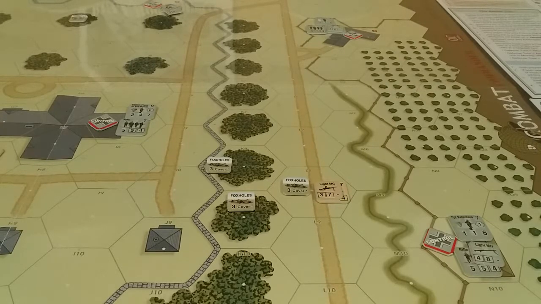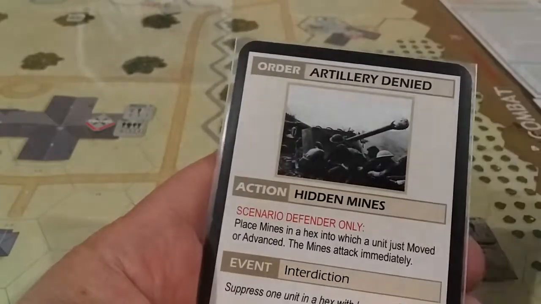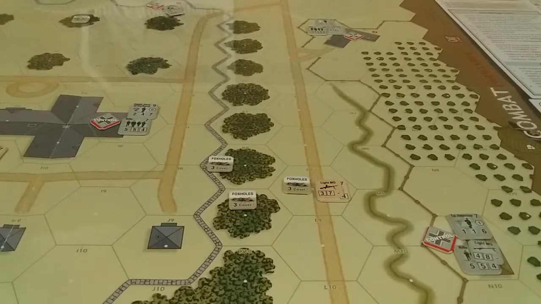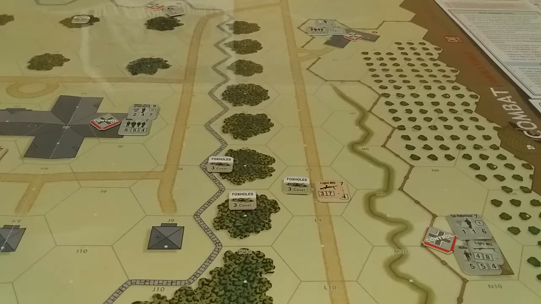British have one command, confusion, and a move, another command, confusion, a recover, and an artillery denied. Okay. So those are no good to me. That's no good to me. So I've got a choice of recover and move. And boy, I don't need to recover. So it looks like it's going to be move.